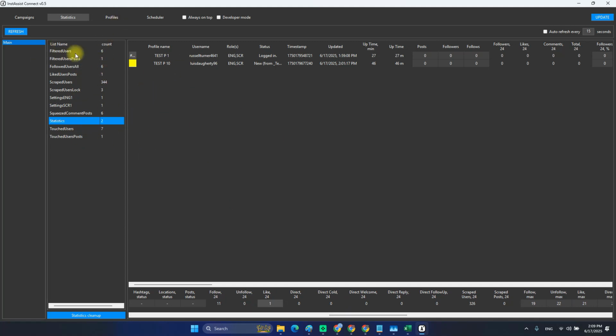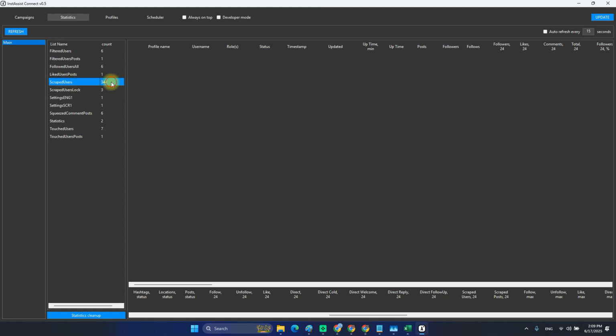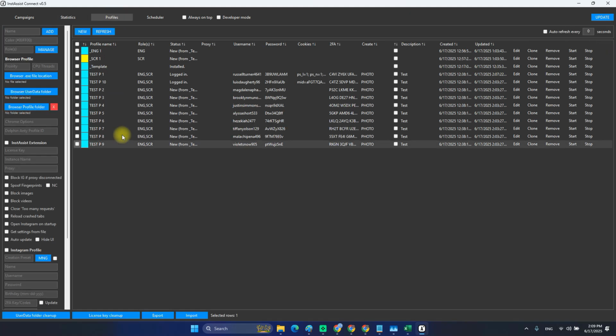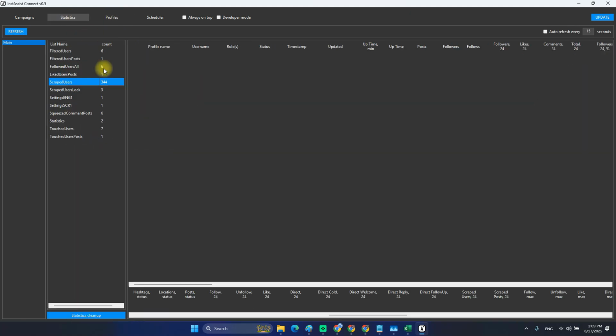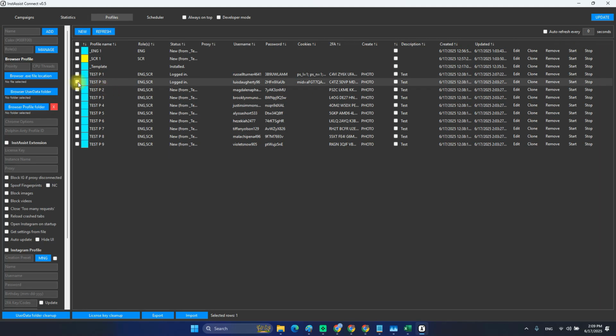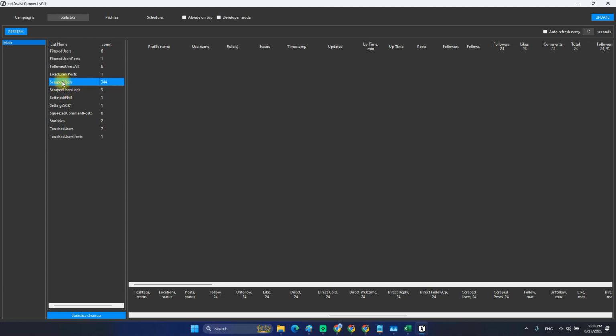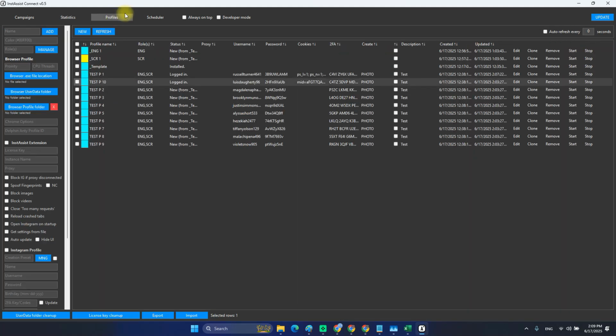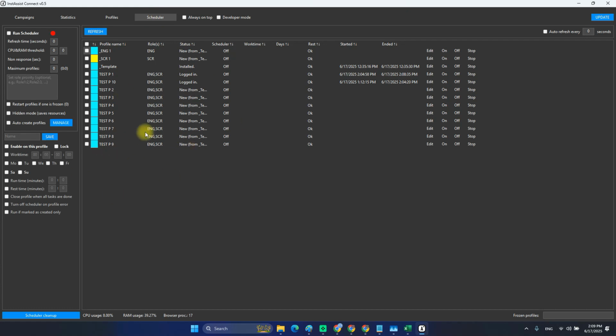Yeah, so we have the statistics. We are now scraping people to the scraped users list, and engaging profiles with the engaging role are getting people from this list, and profiles with scraping roles are putting people into this scraped users list, so it all works perfectly. Now the last thing we need to do is the scheduler.